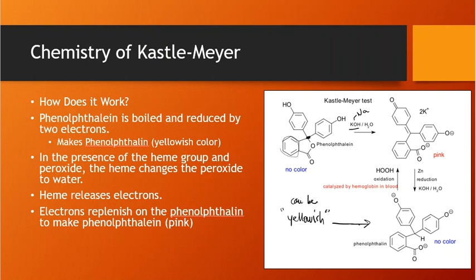This ring on this side does not change. It's pretty much the same before and after. And over here on the right-hand side, that ring also pretty much stays the same, except it removes the H's from here. Think about it. This is a base. That base is going to look at these acidic alcohol groups, and it can rip those protons off of there, right? Pure acid-base chemistry at play here. So that's why we see the H removal at this point. That's also why we see the H removal at that point.